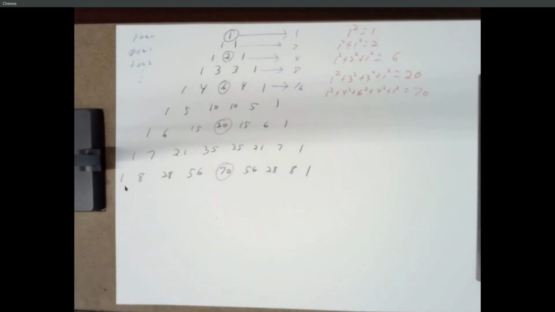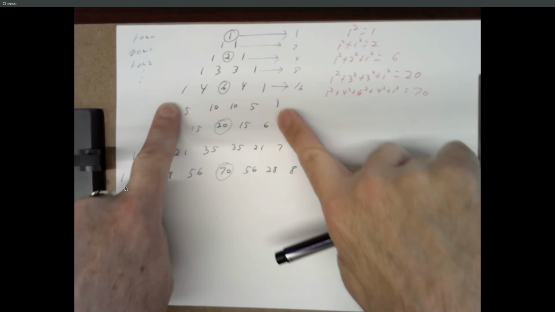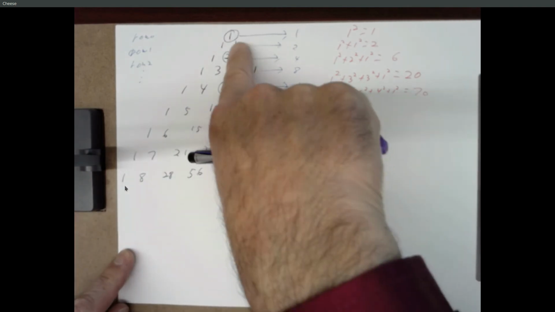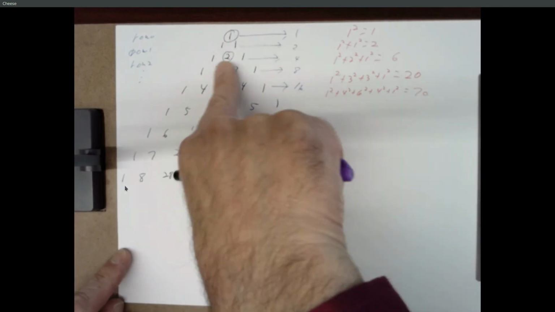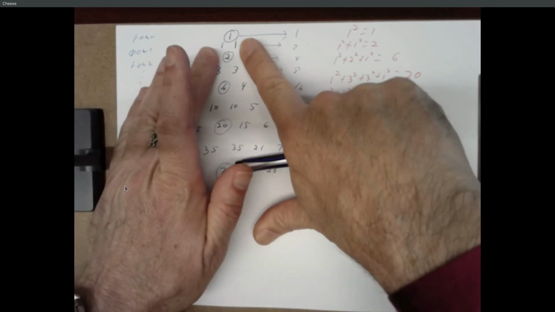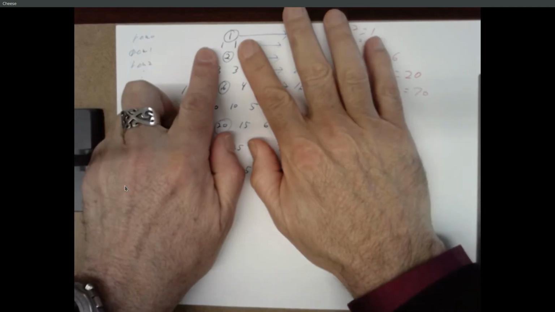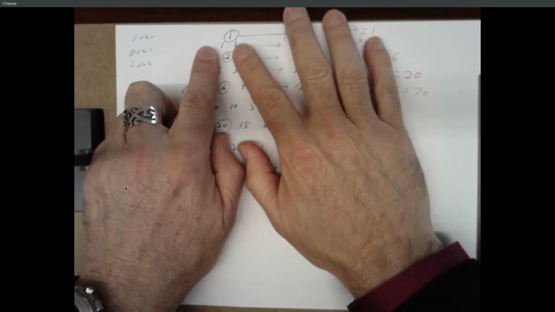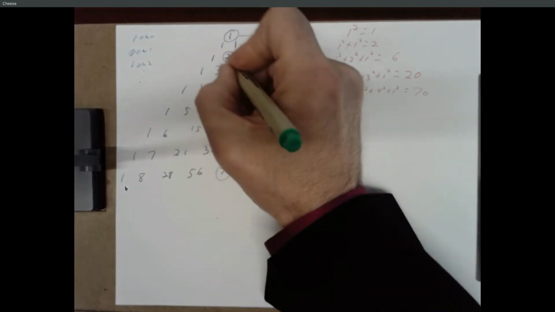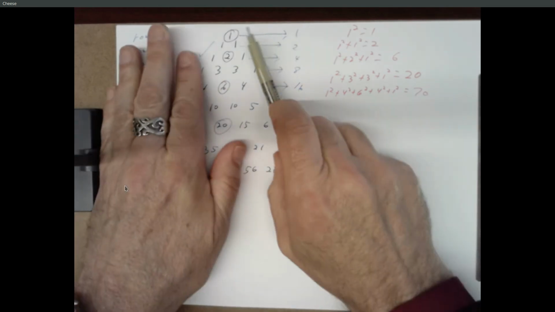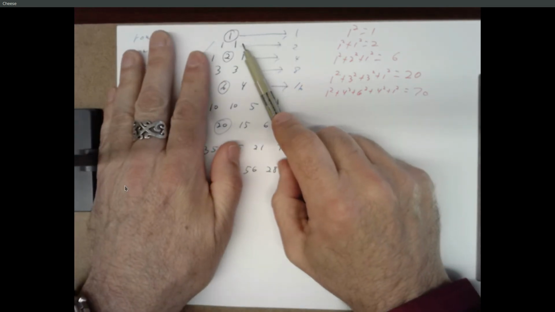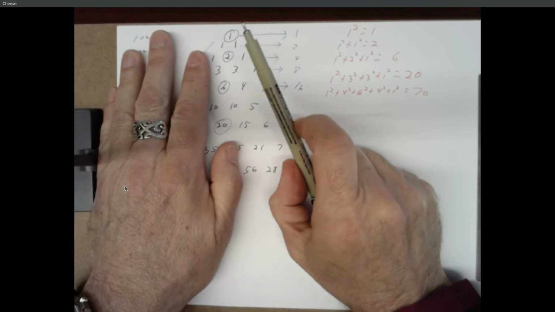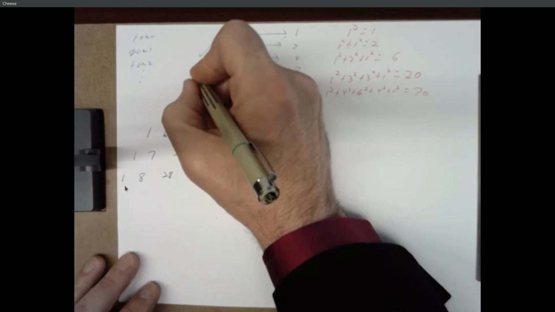Okay, let's look at each row and let's ignore the ones. So we won't look at the first row or the second row because there's only ones there. But starting down here, row 2, we'll ignore the ones. So we're looking at row 2 and the only element on here is 2, and 2 is a multiple of 2, correct? Okay, so I'm going to mark that with a check mark. Let's go down to row 3. The elements on this row are 3 and 3. Are both of those multiples of 3? So I'm going to mark that with a check mark.